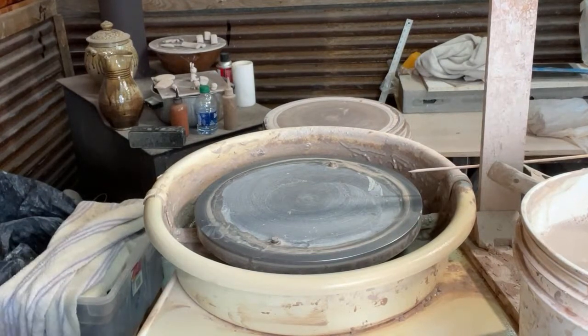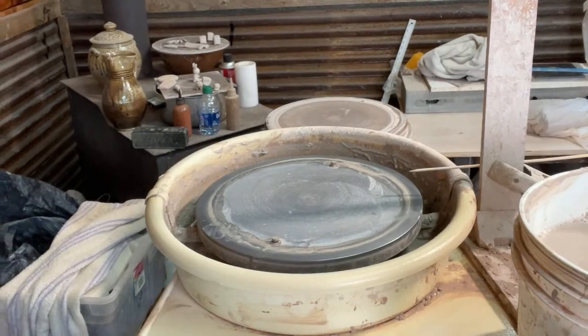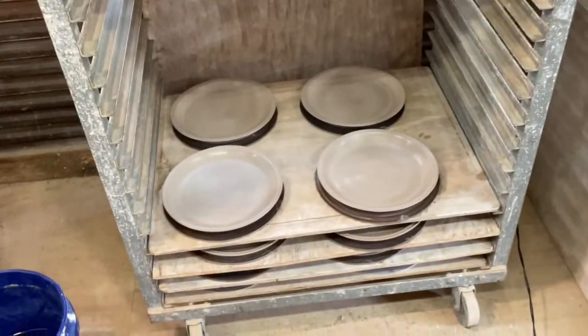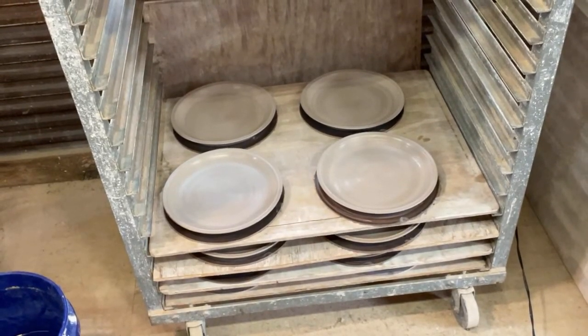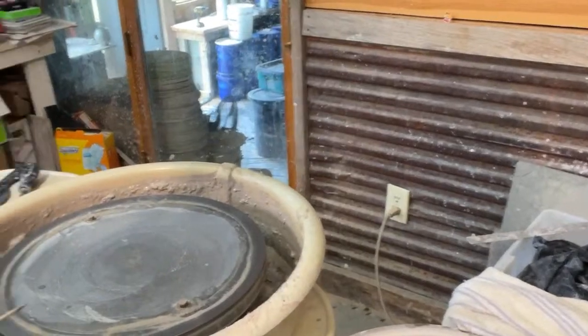So I will show you, this is the rack that I'm putting the plates on. Somebody asked earlier about that. You can see how short the shelves are. They're probably spaced about 2 inches apart, those little brackets. And so that's what I'm using for setting that up.